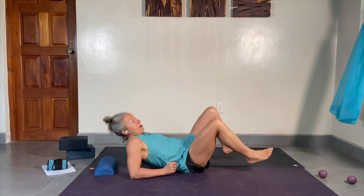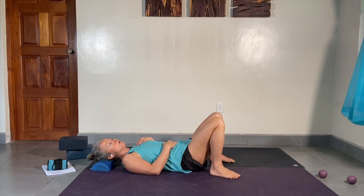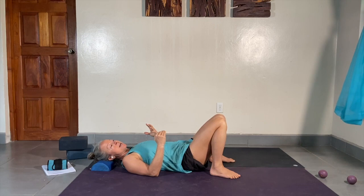So when you're doing parasympathetic breath work, the real key is to have an exhale that's longer than your inhale. And it could be really any amount longer, but the more time you spend with the lengthened exhale, the more you get the relaxing effects of this breathing, unless, of course, you are panicking because you're exhaling for too long for your body right now.